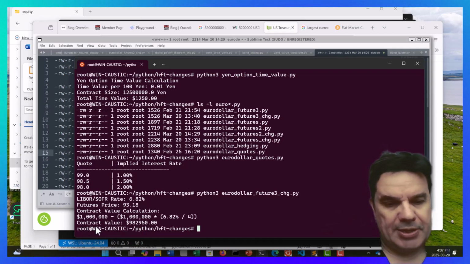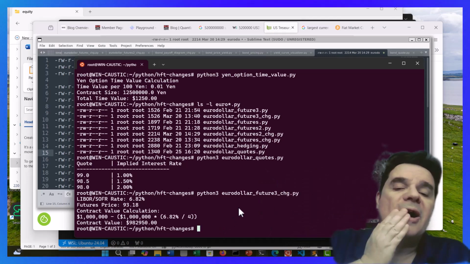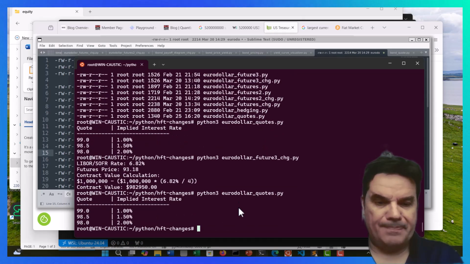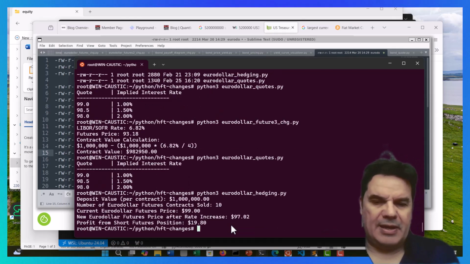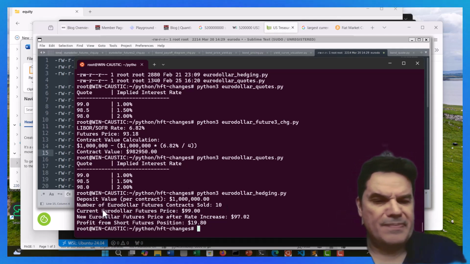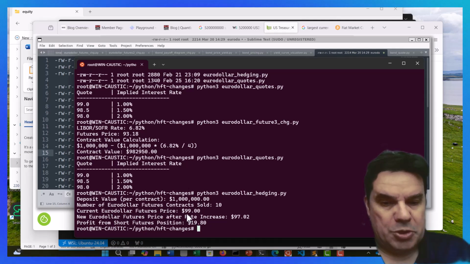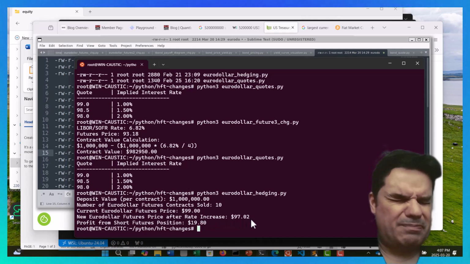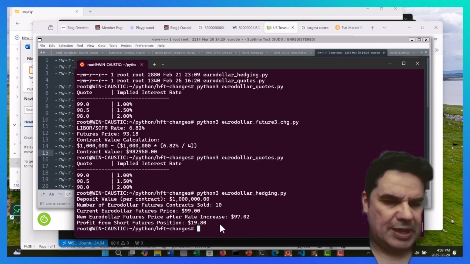So after this contract here, you've got 982,950 left over. As I said, it's fairly simple stuff. But let's take a look at the euro dollar quotes. I didn't show that. So here again, yeah, I showed that. The hedging, and I've got a whole video dedicated to the hedging. So here, if we have a deposit value of a million, and again, that's per contract, number of euro dollar contracts sold is 10, current euro dollar future price at 99, new euro dollar future price after a rate increase at 97. So if one of the central banks increases or just changes the interest rate, what's left? Profit from the short future position at 1980.